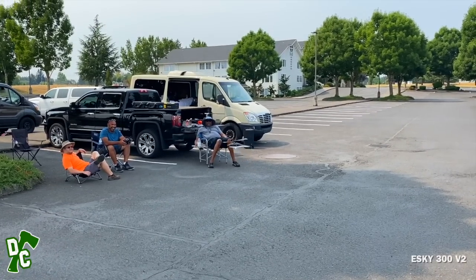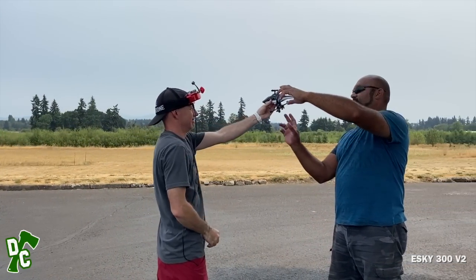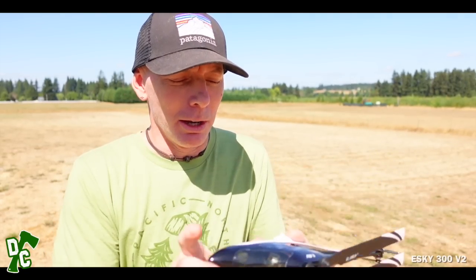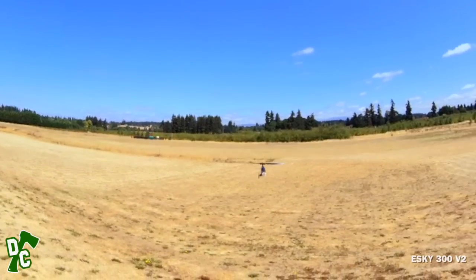We're gonna do some line of sight flying with those guys. We're gonna strap an FPV camera to this today, do some durability tests, a bunch of crashes with this heli. I have to say, it is actually pretty tough too. So we're also gonna end out with some line of sight flying with this little guy. And I'm going to give you my final opinion on this one as always, and just my overall experience with this guy.